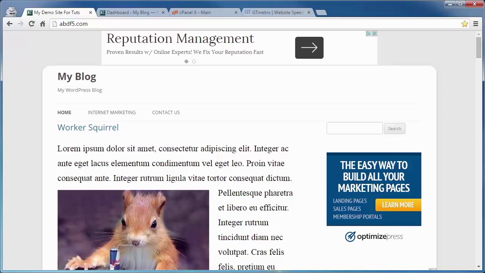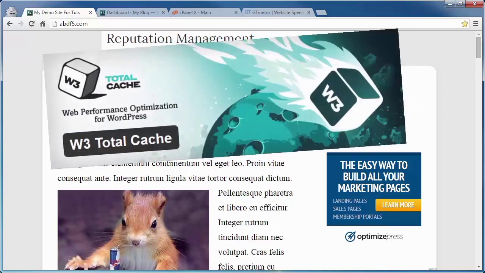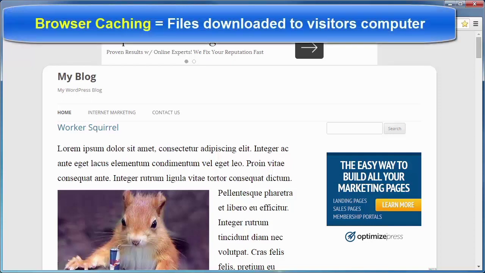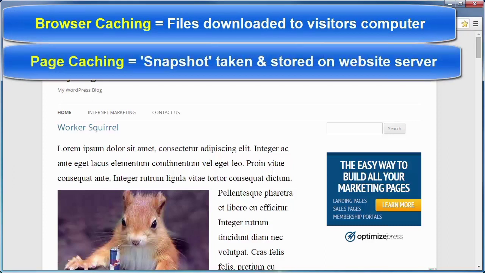Now the magic of what this plugin does is caching. That's probably why it's part of the name. The process of caching is basically when certain bits of your WordPress site do not change very often, like say your header image or your CSS files, well, these bits are stored for quicker retrieval. Stored? Stored where, you might be wondering? Well, there are two types of caching going on here: browser caching, which is local, and page caching, which is server-side.